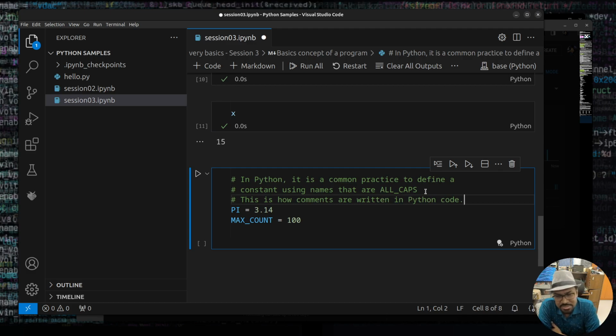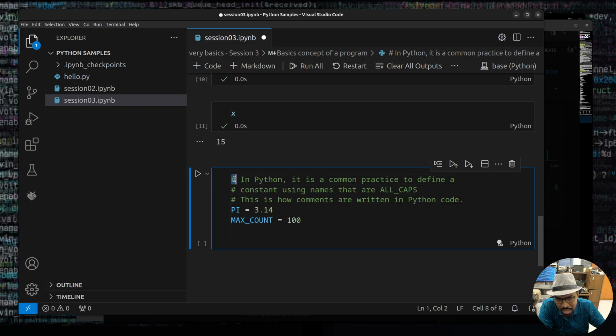What are comments? Comments are like notes to ourselves, programmers. If I want to write notes about what I'm doing inside a program in your .py file or in your Python code itself, you do so by using comments.